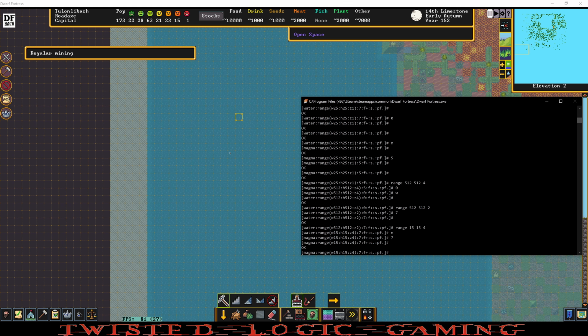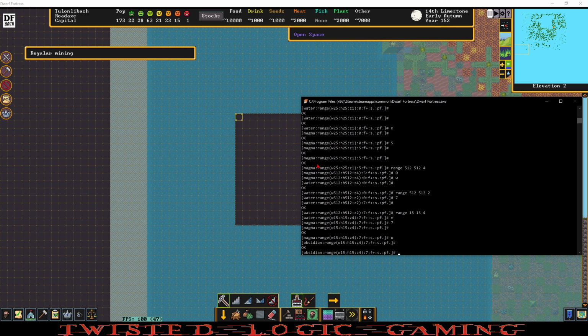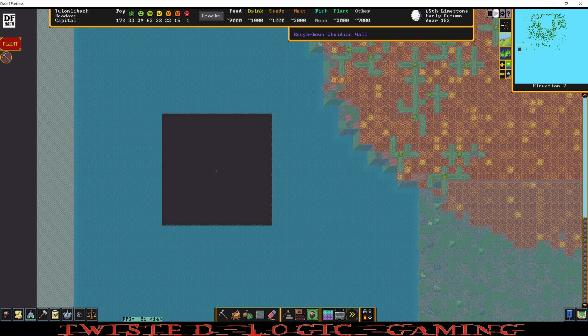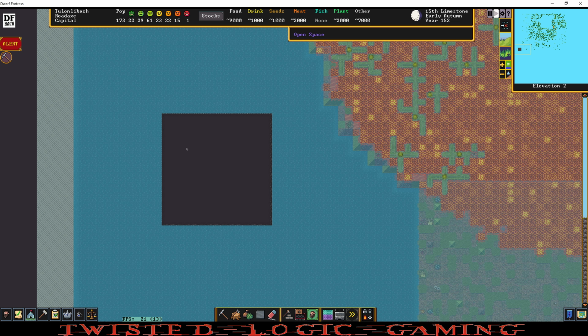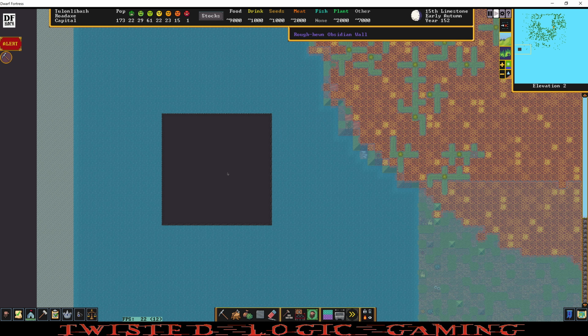Now we're over open space again, and if I press O on the keyboard and enter, the letter O, now we're painting in obsidian. Okay, if I press enter, now we have an obsidian wall, and as soon as I unpause the game, this is going to fall. Sometimes it takes a little bit for the game code to run through and check all the chunks of the map. So once it checks this area, it's going to fall.